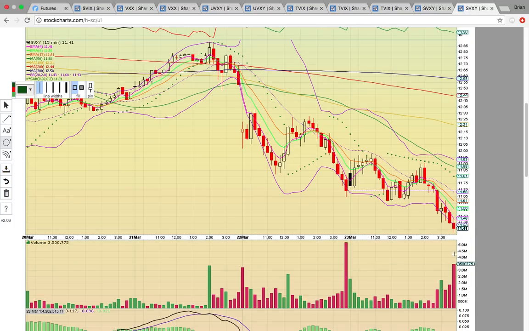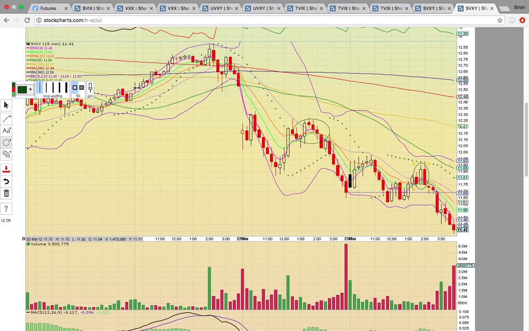If you look at the 15-minute chart for SVXY, you can see here it's been dropping. It keeps on trying to turn the middle Bollinger Band into support. This is the best way to trade it, following the intraday charts. If it can get above the middle Bollinger Band at 1168 and turn that level into support, that'll be your first clue. Okay, this is really starting to reverse.